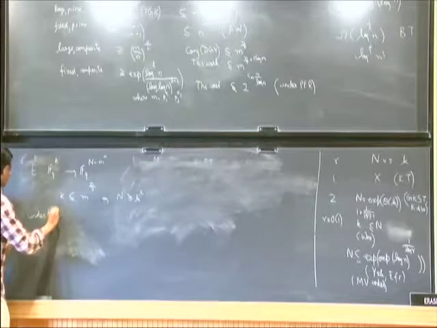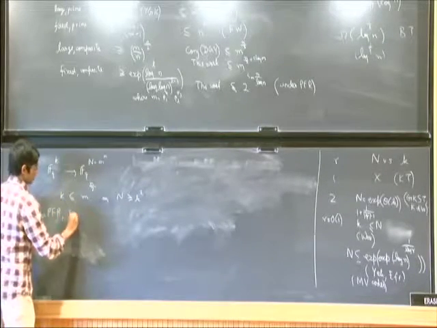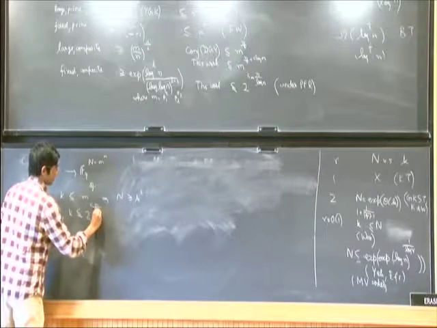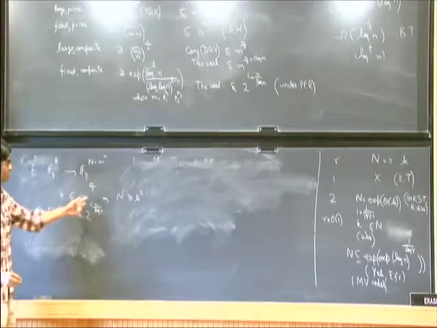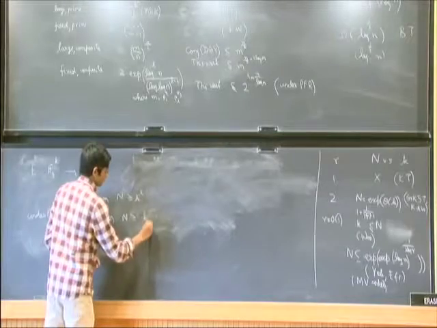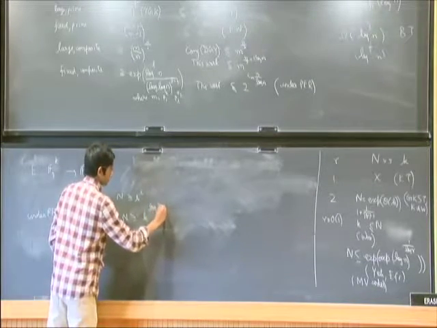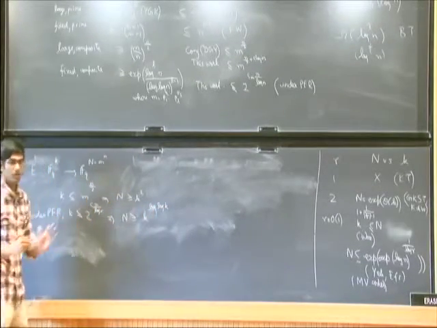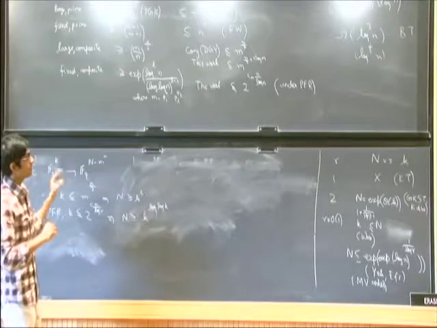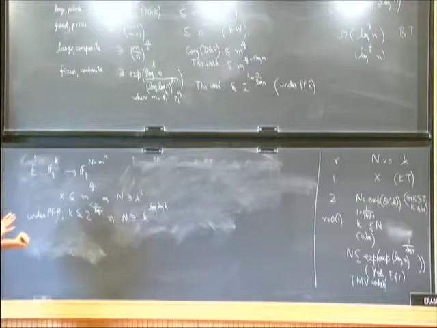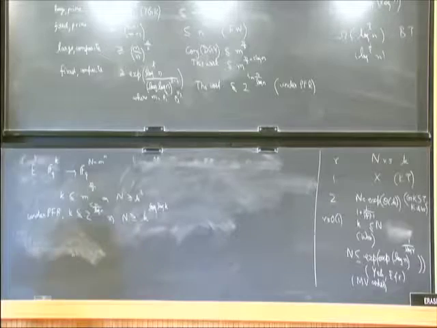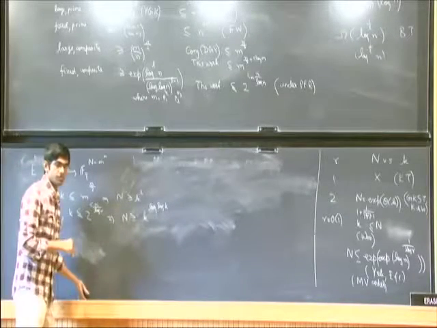Similarly, if you plug in the next, under PFR, you have k less than 2 to the Cn by log n. This would imply n is at least k to the log k to the log k. So a super polynomial stretch. Okay, so now that we have seen what the motivation is, let's come back to the theorems and prove both of them.